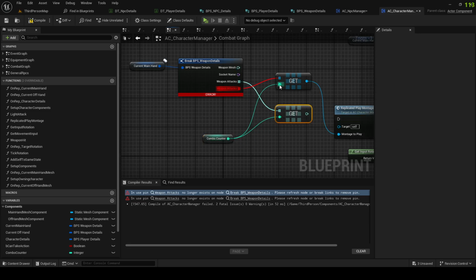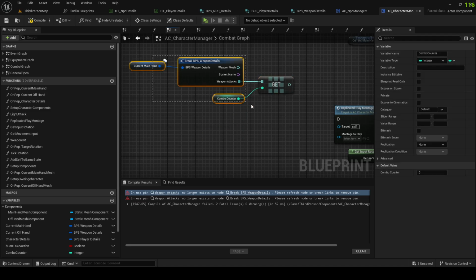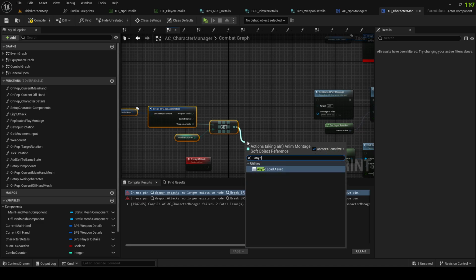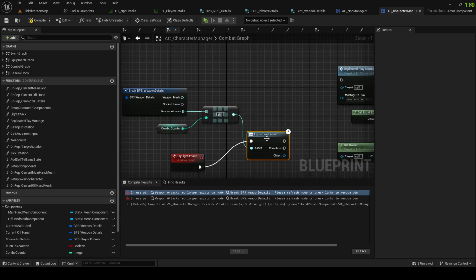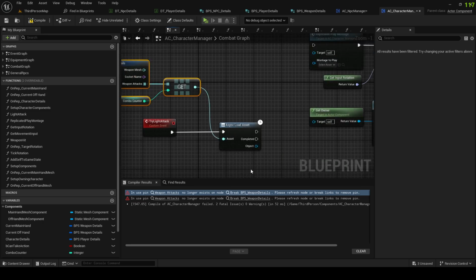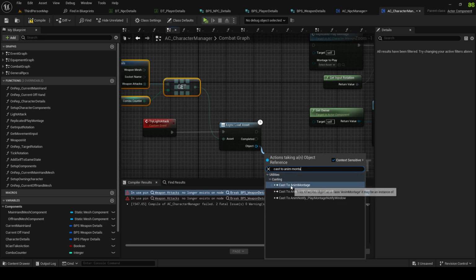Gonna swap out the old one to the new one. From here we're gonna go async load assets. Gonna cast to anim montage.